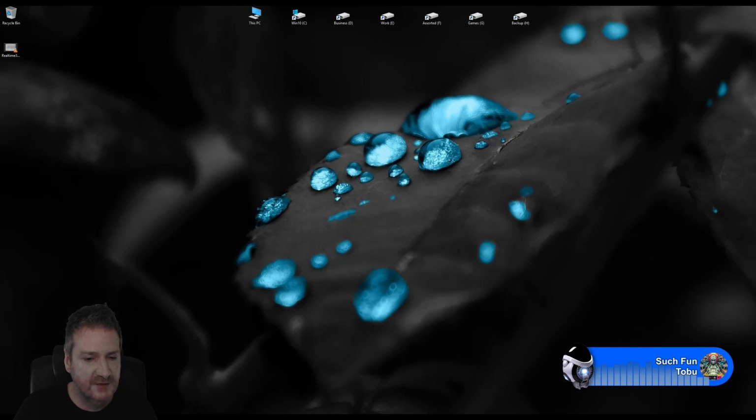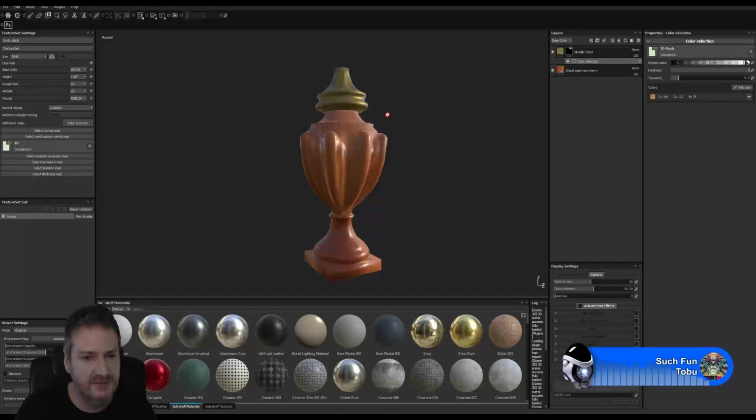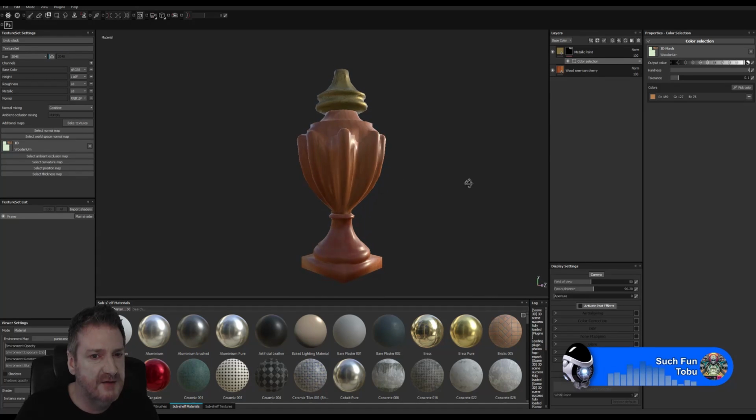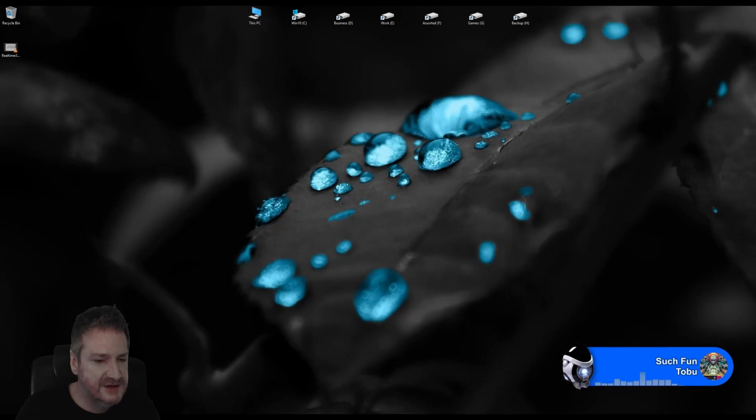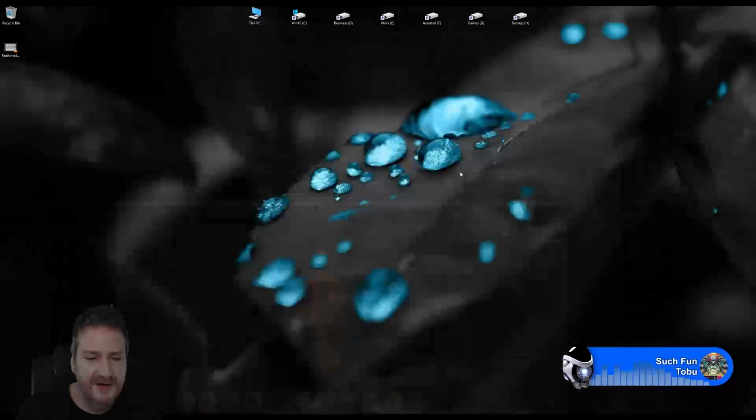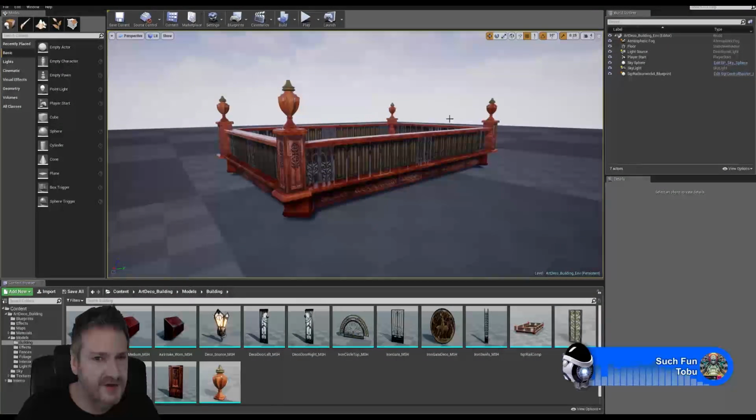Last week, you would have seen I was working on this decorative piece for the top of the railings. We were having problems with the texturing, and that was a problem with the UV mapping. I fixed that up in Max, and all I ended up doing really was running a cylindrical UV map around this lower part of the urn, and that fixed our UV map and allowed me to finish our railing section in Unreal.